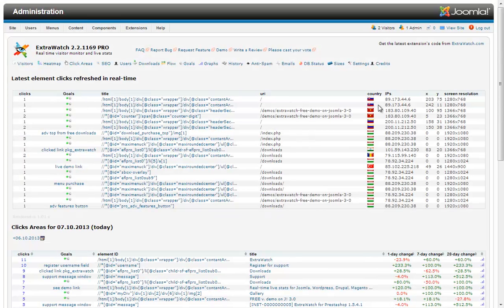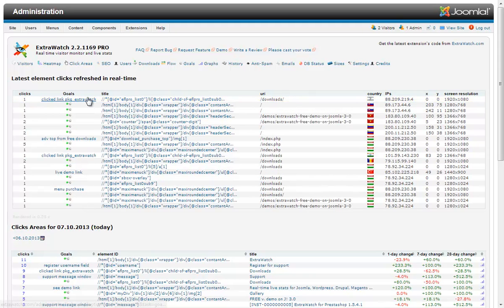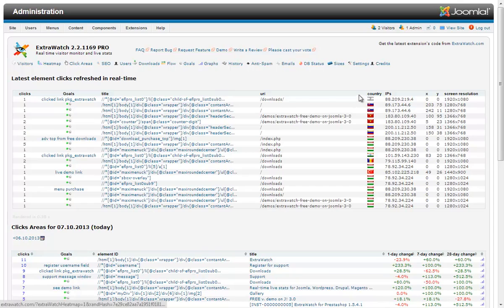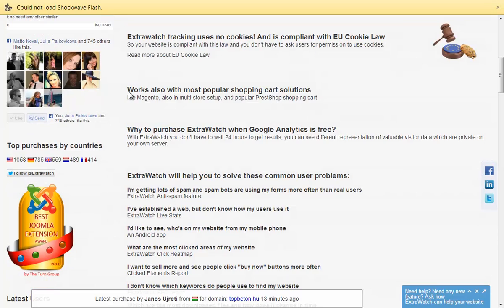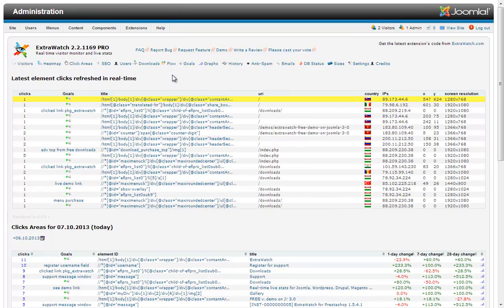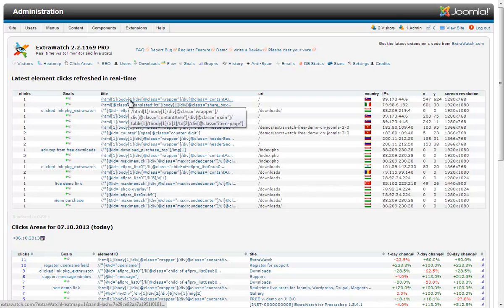If I check this here, I can see, okay, someone clicked some other element here from another country, but this was the last one. If I click follow ExtraWatch, yeah, see, this is my country flag, and this is the element which represents this follow button, right?